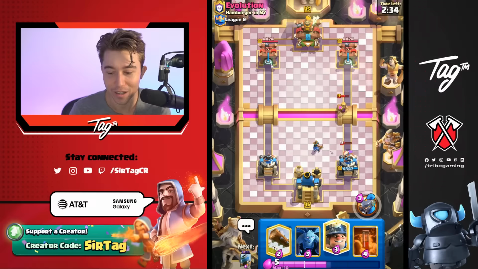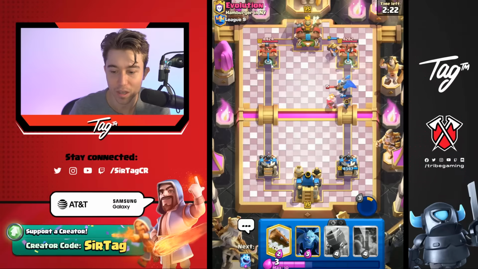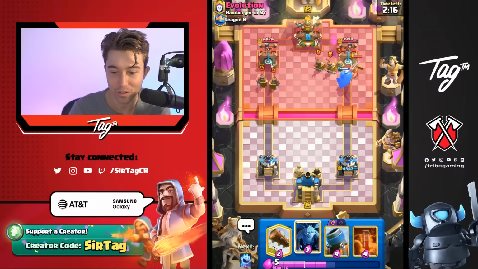For your mid-ladder deck, could you replace Magic Archer with Dark Goblin? I would say that Magic Archer is one of the worst cards in the game right now after the nerf. I would highly advise against playing it, just because it's not as strong as it used to be. After nerfing its first attack speed, it is way worse. So I would advise against playing Magic Archer if you want to win a lot of your matches.